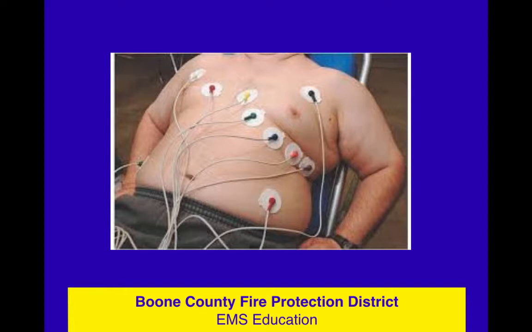This is a more typical patient than you see in some diagrams. You can see how the limb leads have worked their way up onto the chest — that left arm and right arm limb lead placement is a little closer than ideal. I'd rather those be more up on the limbs. The red wire for left leg and the green wire for the right leg — that position is okay. I just like those upper two arm leads to be closer to the arms than the chest. But it gives you a good idea where V1, V2, V3, V4, V5, and V6 should go on the chest.